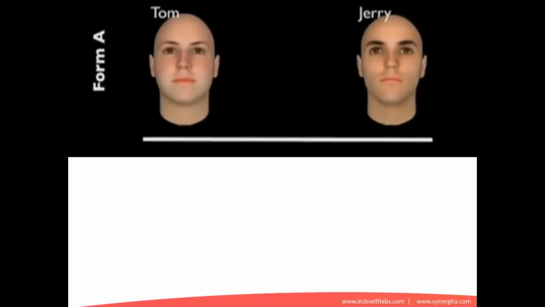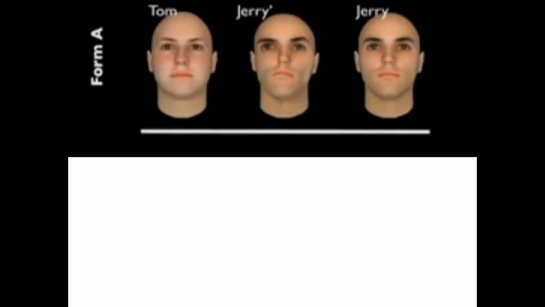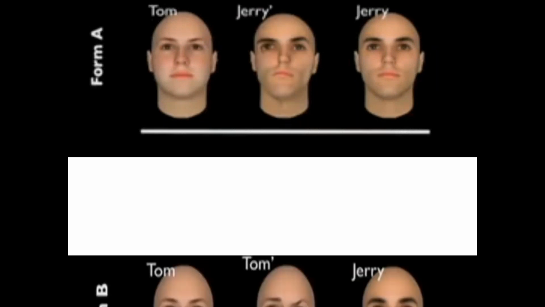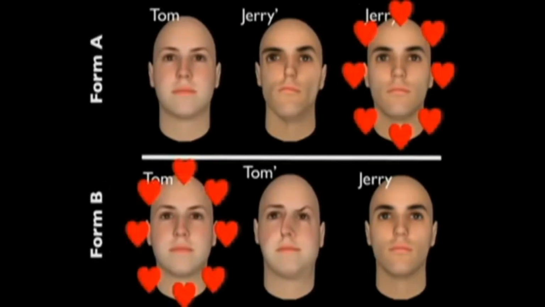Take an example. This is again a psychological example. Here, Tom and Jerry, basically, this is the data of a speed dating website in which a set of 100 respondents were asked whether they would like to go on a date with Tom or Jerry. And then they introduced an uglier version of Jerry in comparison. Then majority of respondents picked Tom as the choice. And when they introduced a rather uglier version of Jerry, then the choice suddenly shifted to Jerry.